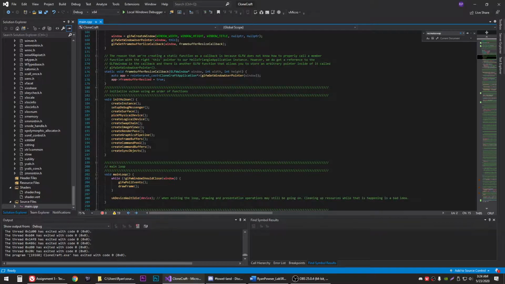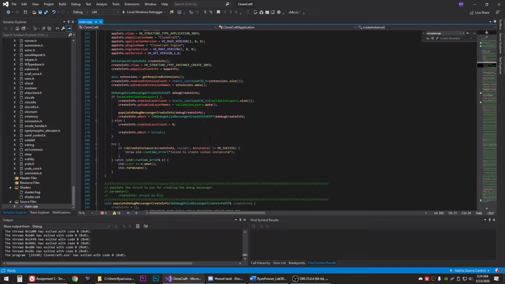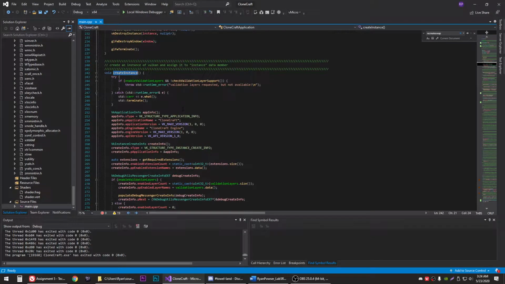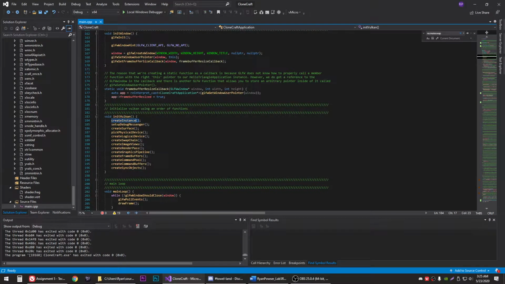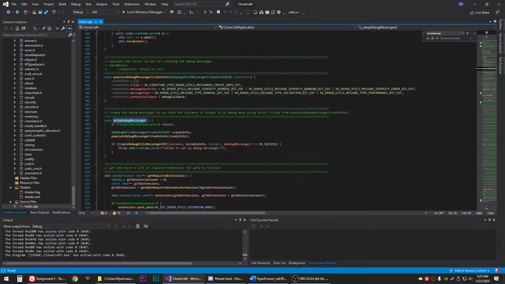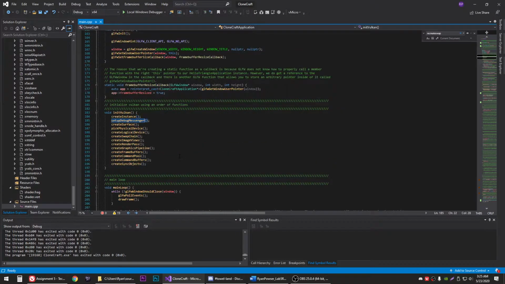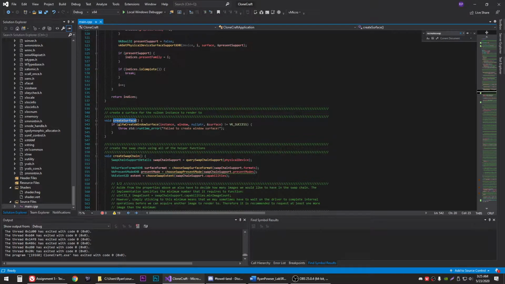But yeah, so you initialize Vulkan, you need to create an instance of it, which has its own thing. Everything is passed around through these structs that Vulkan has. That's how it handles all of its information. Then you just set up a debug messenger, otherwise you don't have any debugging information because Vulkan disregards that in favor of performance. You need to create a surface to render to.